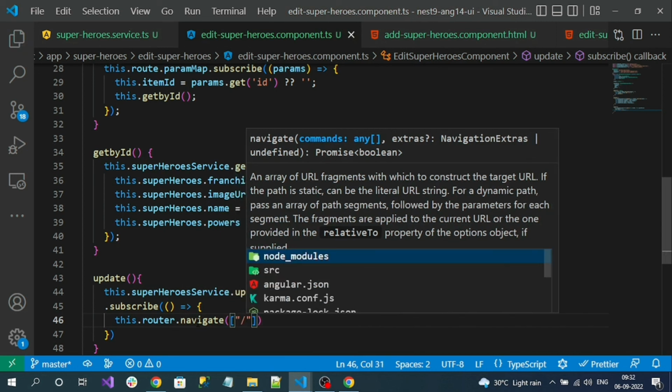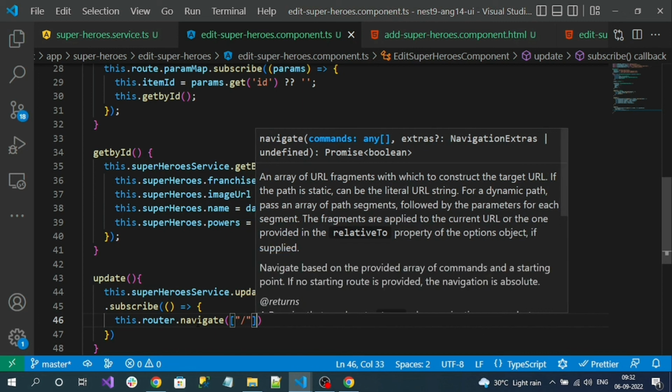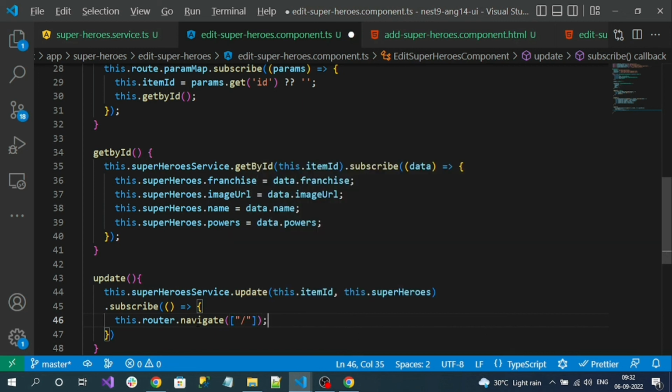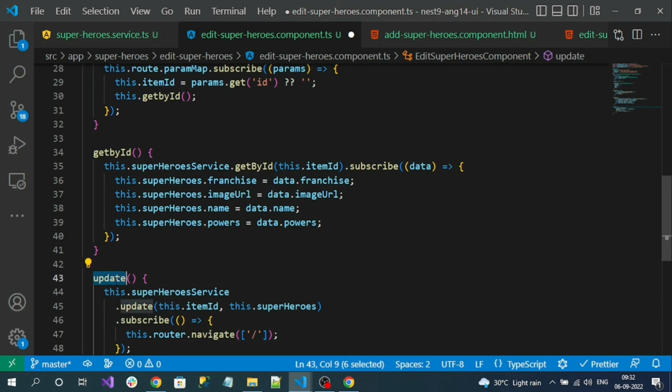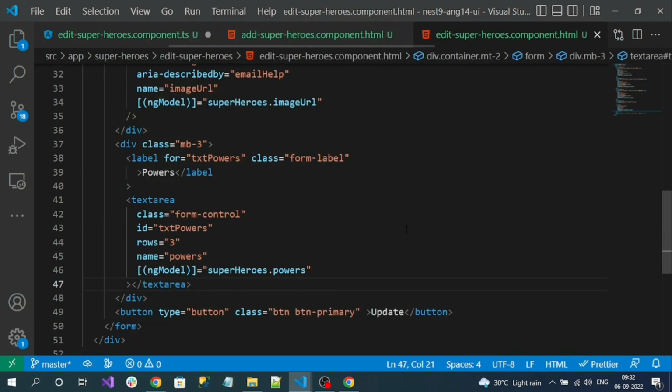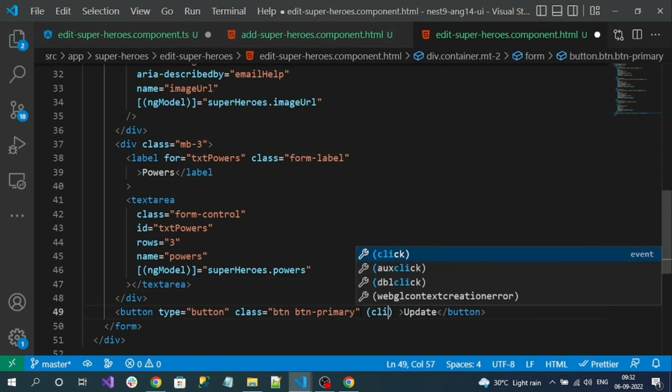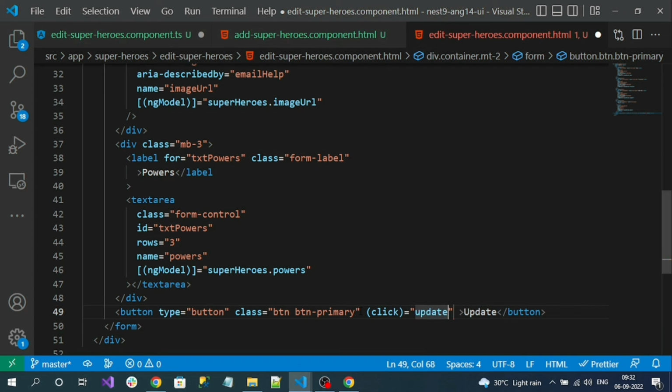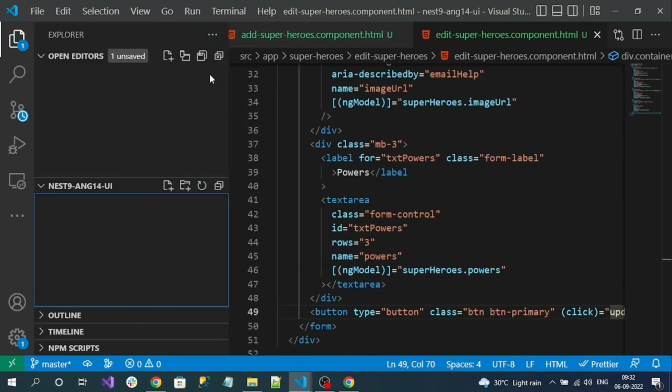Since it is the home path, a simple slash is enough. And register this update method with the button click event, like this.